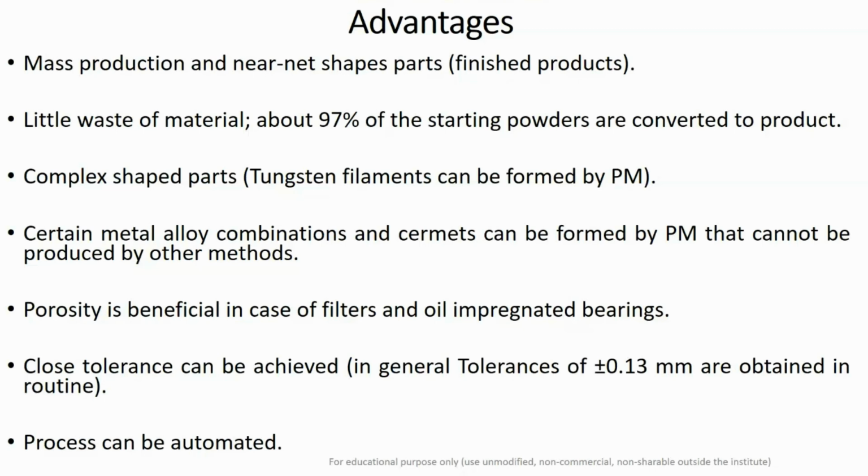And as I have said, this is a near net shaped manufacturing process, so close tolerances can be achieved. You can say a very tight tolerance can be achieved, and in general routine, plus or minus 0.13 tolerances can be easily achieved without any problem. And the process can be totally automated, so you don't require any human intervention.